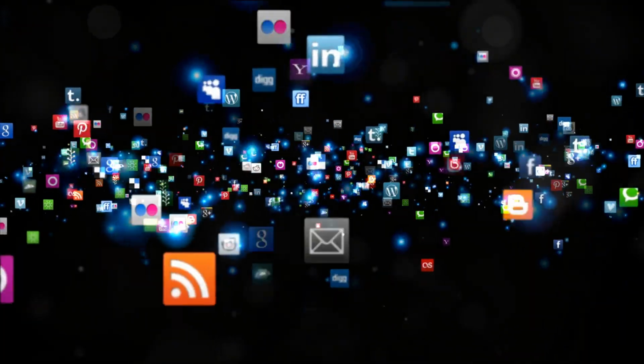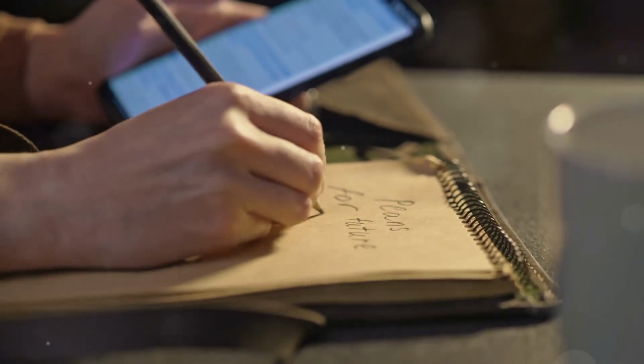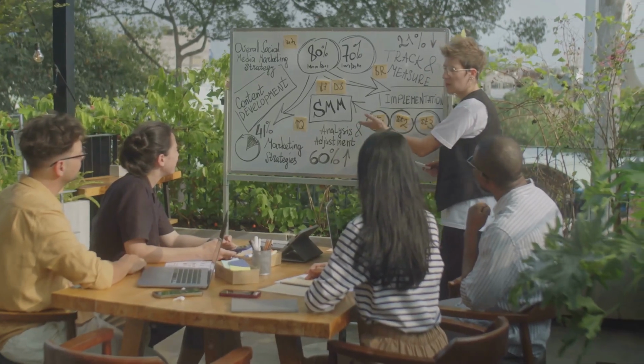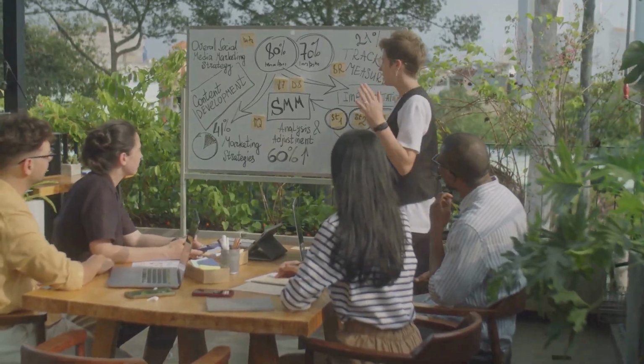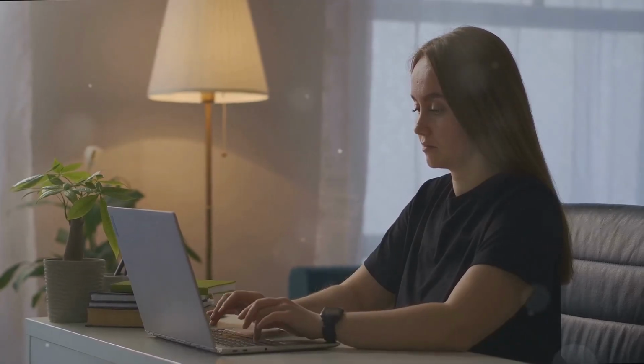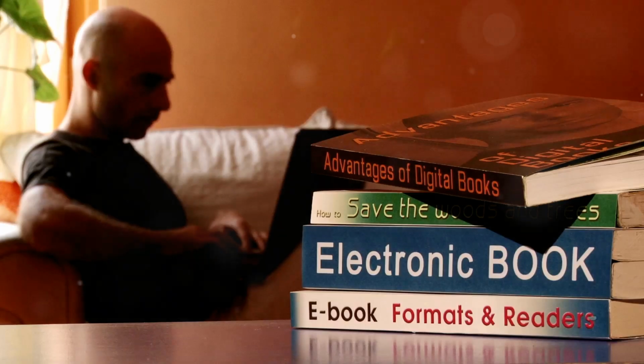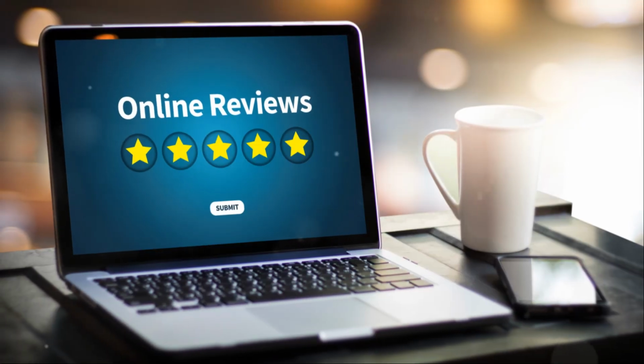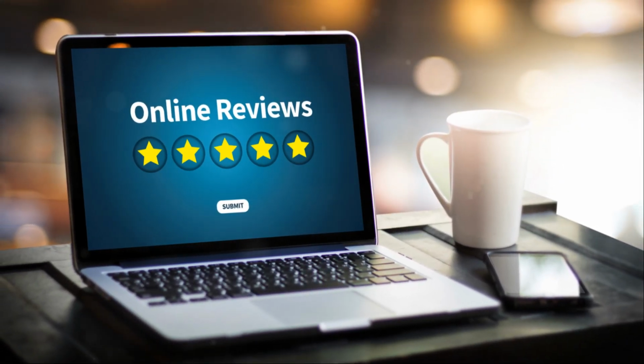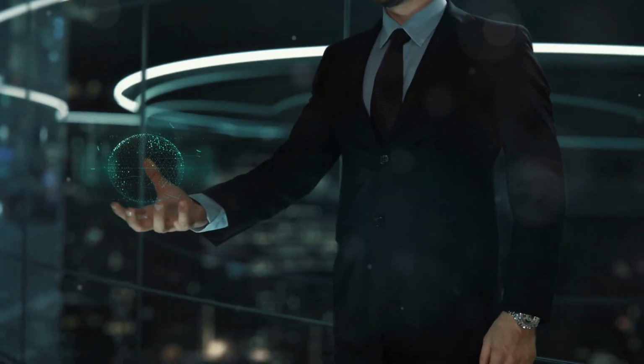Understanding the platforms. Before diving into specific writing strategies, it's essential to understand the nature of the platforms you're writing for. Broadly, digital platforms can be categorized into social media platforms like Facebook, Instagram, Twitter, X, LinkedIn, and TikTok, websites and blogs, content designed for search engine optimization, SEO, and in-depth reader engagement, email newsletters, marketing emails, and transactional communication, video platforms, YouTube, Vimeo, and video-centric content on social media, e-commerce, product descriptions, user reviews, and category pages. Each platform has unique demands, so adapting your writing style and format is crucial.